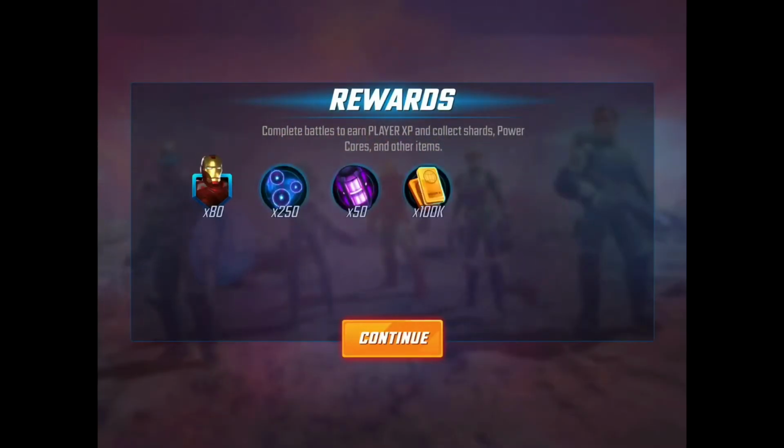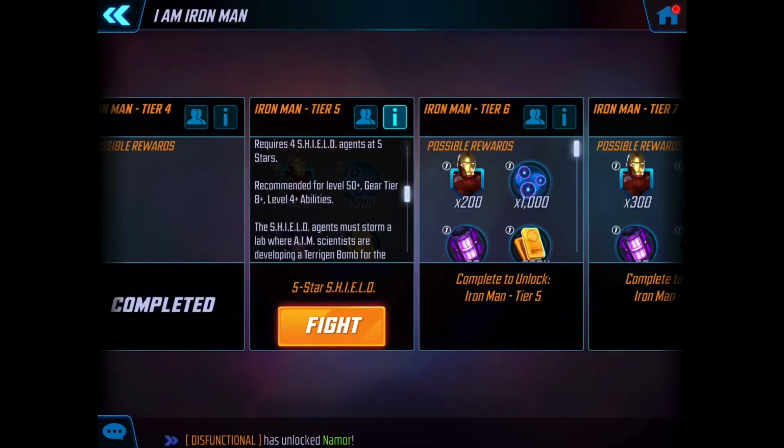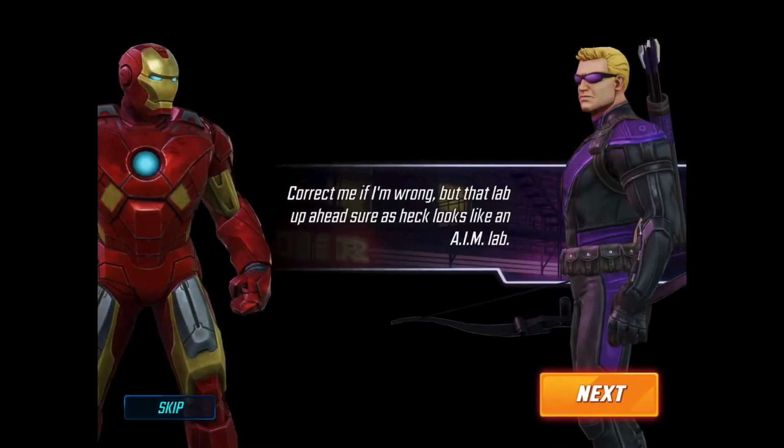Victory. Boom. 80 Iron Man shards. Easy as that. That was super easy. That was a walk in the park. Let's see how we do with tier 5. So technically for tier 5, that's to get our extra 130 shards so we can take Iron Man up to that 5-star status. We technically now need our 4 agents all at 5-star. So this is really the tier that I was farming them for. Again, they need to be level 50, gear tier 8, abilities 4+. So they're at level 60, gear tier 7, and they have one ability, they're basic, at level 5. So hopefully this is going to be enough.